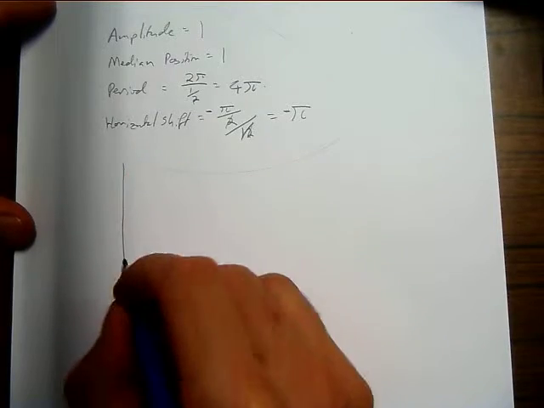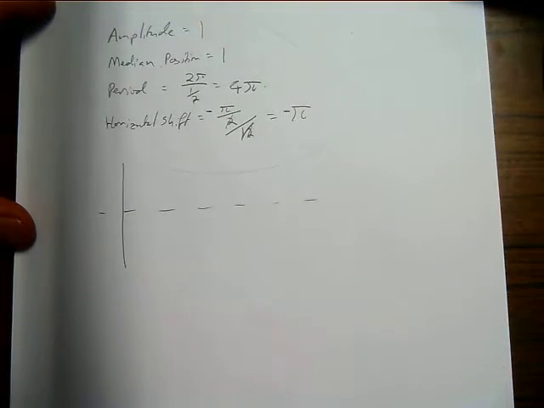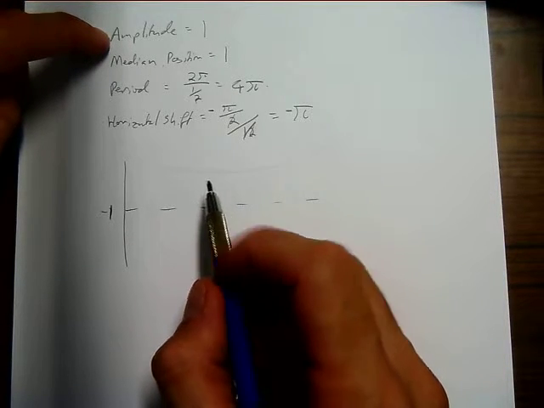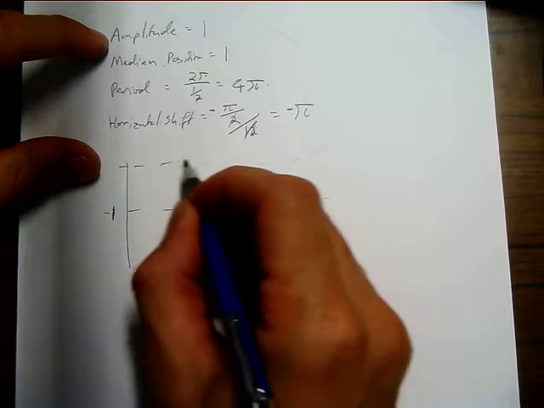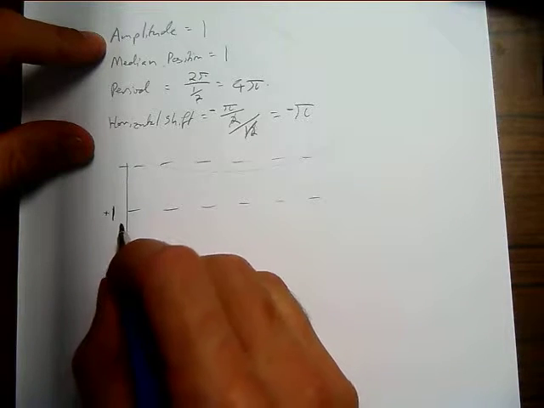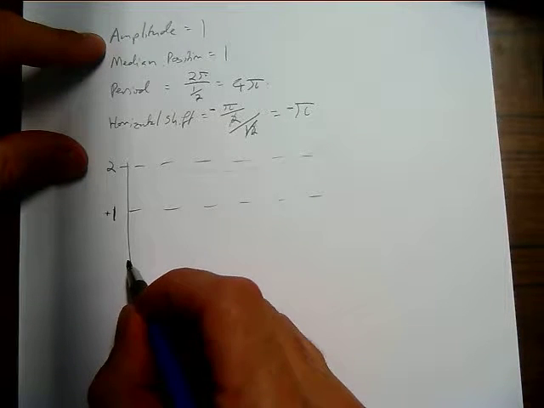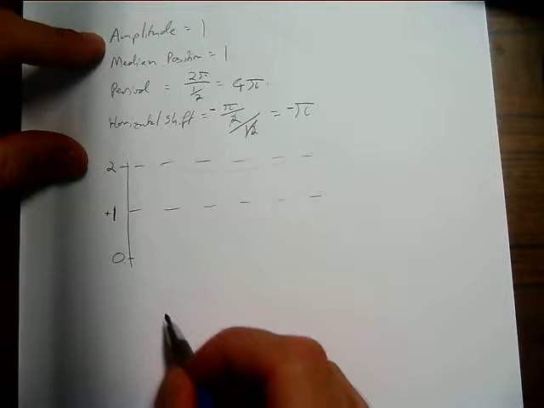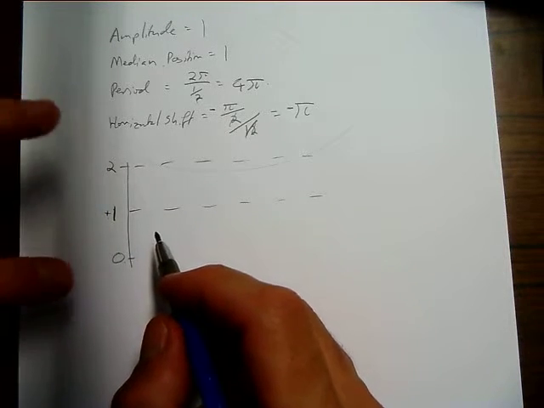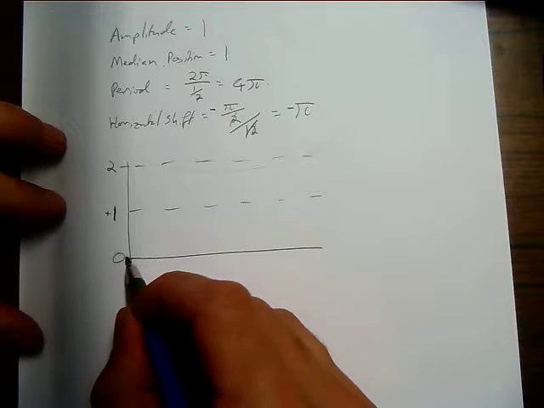So we have everything here we need to sketch it now. I'm going to start with my axes. Now, my median position is 1, so I'm going to put a dotted line at my median position of 1. And what's the max value? 2. So it's 1 plus 1, because this is the median position. That's a positive 1. So we have 1, and then we go up as far as 2 and down as far as 0. Right? 1 take 1 is 0. This is like a cos function, same amplitude as the cos function, just shifted up 1. So that's our x-axis there, or theta axis.